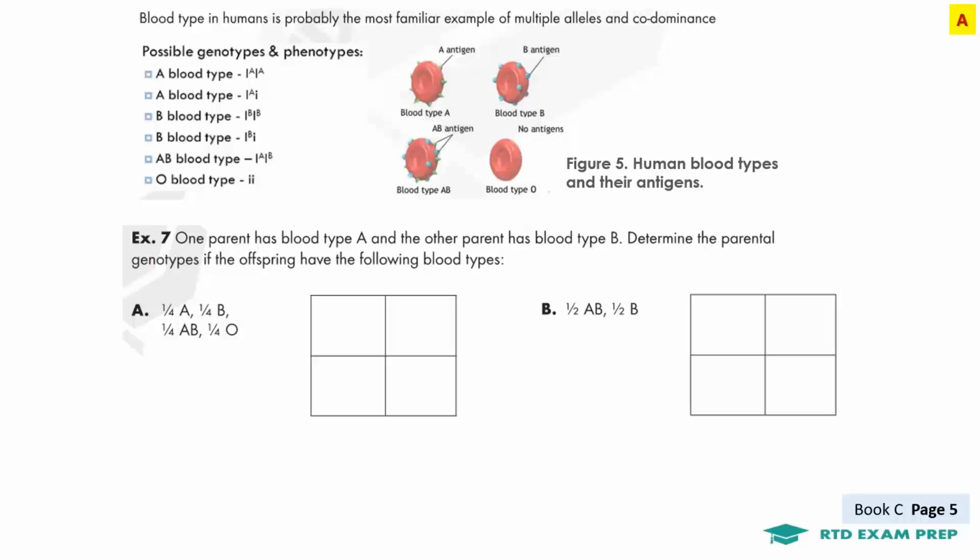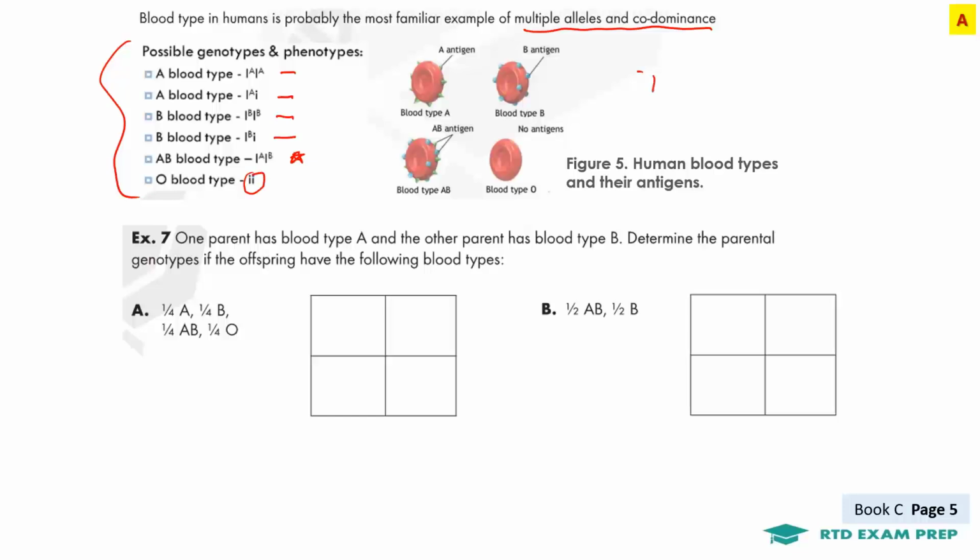Another really good example of multiple alleles and codominance is found when we look at blood typing. On this chart, we have all our different blood types. I see homozygous blood type A. I see heterozygous, or another way to call that would be blood type A carrying O. So purebred type B, here's B carrying O. Here is codominance, where both are being expressed, and here is the recessive to produce blood type O.